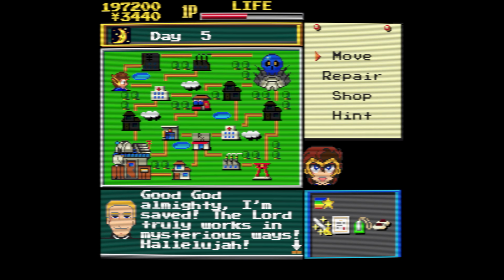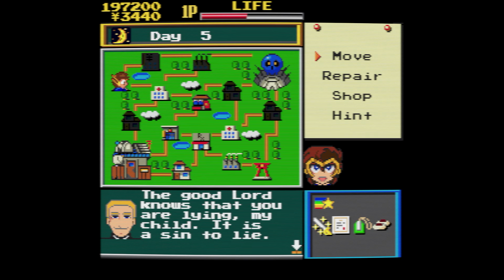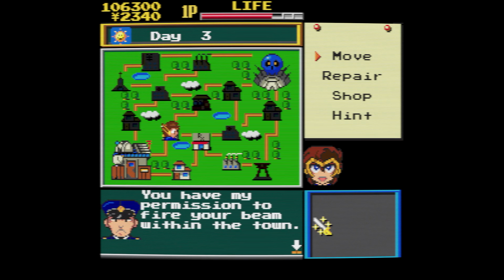Completing certain stages will give the player a damage upgrade, a defense upgrade, max HP, and improvements to the blaster weapon, which you can only fire if you have clearance by the police chief. What is this, Other M?